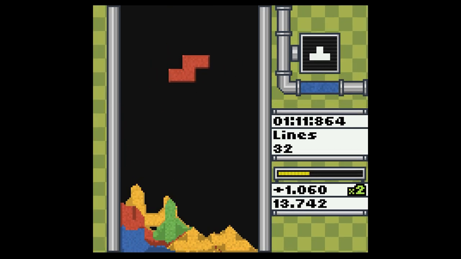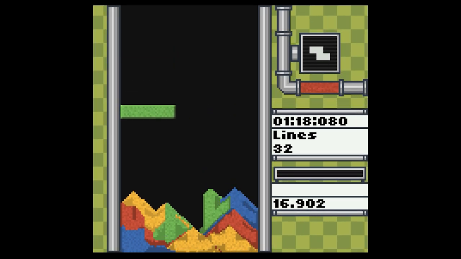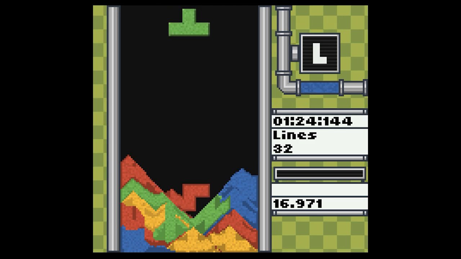I'm just going to make that settle in that corner there. Maybe put that in there. Maybe put that in there. Just slotting these in and over there. Yeah, it's getting a bit messy at this stage, but should be able to fit some of these in.